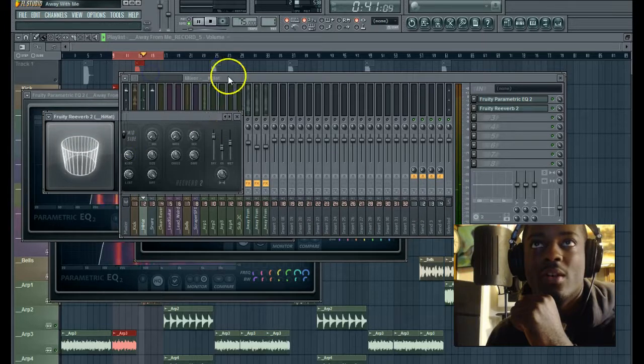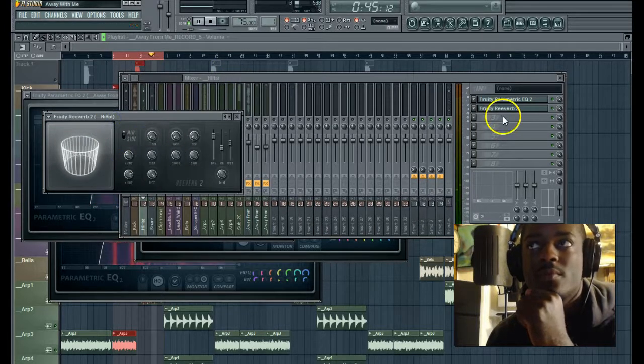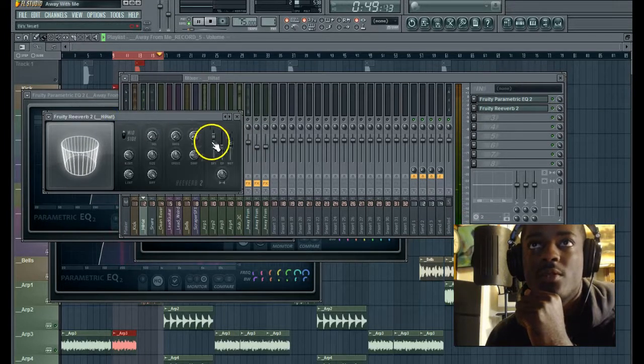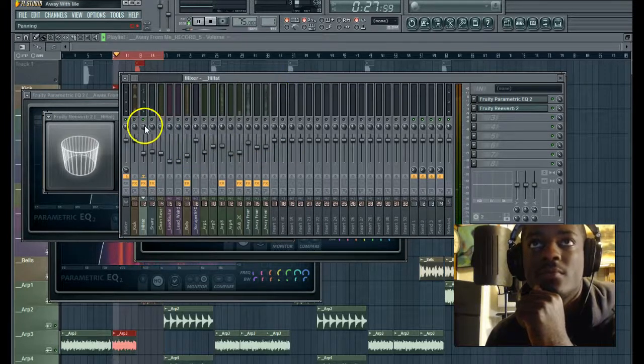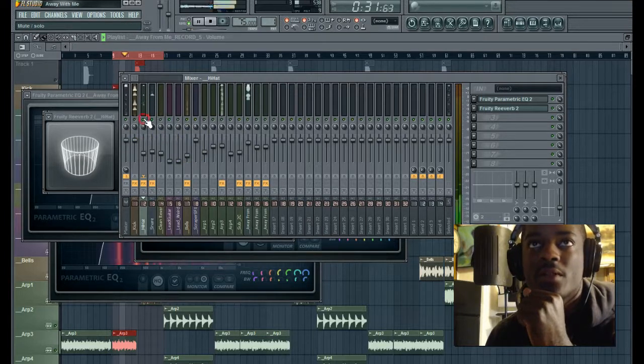So I kind of don't want it on the low end. Let me take off that snare. So it brought it to life a little bit. Let me see how it sounds for everything else.